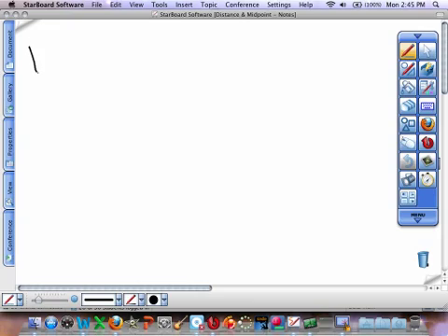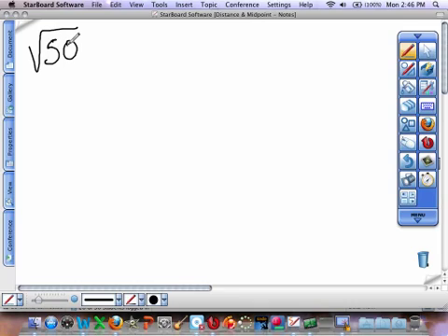Suppose I want to take the square root of 50. I know that the square root of 50 has a decimal approximation. That's not what I want. I want this in simplified radical form, which means we need to find a way to break down 50 and make it smaller.